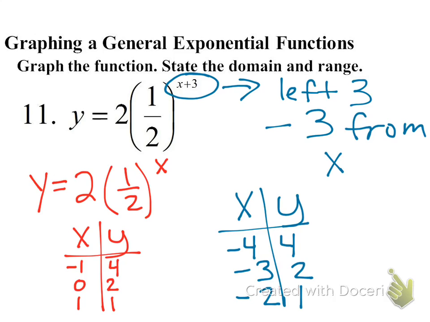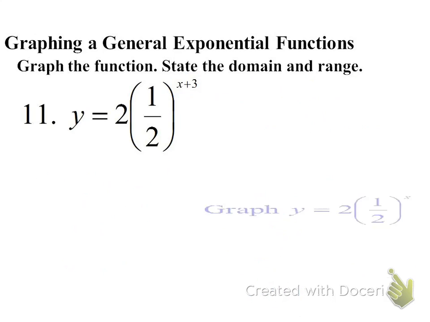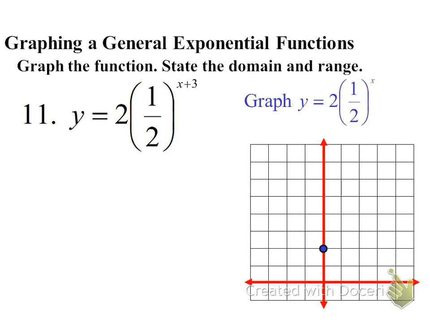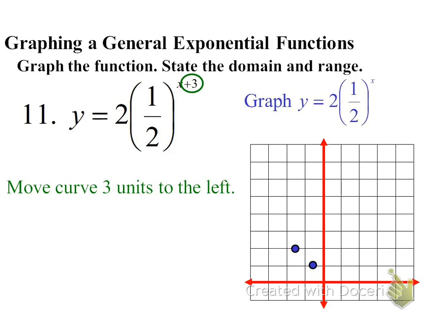So that's my personal method. Here's the way the book recommends you do it. They actually go through the graph instead of just the table here. So it's still the same sort of points we found. Again, they don't do the -1, but I like to. So they start with the graph, and then they shift the whole graph left 3 spaces. Again, easy with technology, not so easy paper and pencil, so I like to concentrate on the table. But you should end up with this same graph. Everybody at that point?